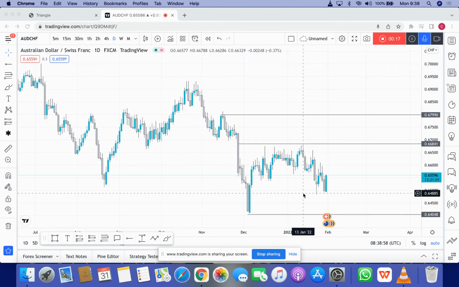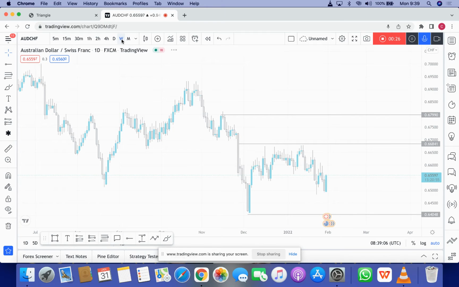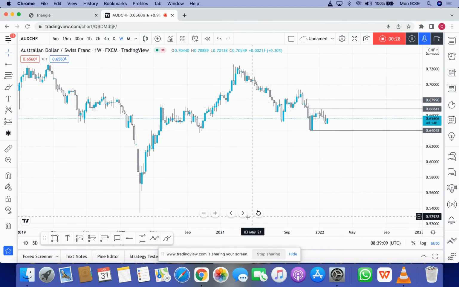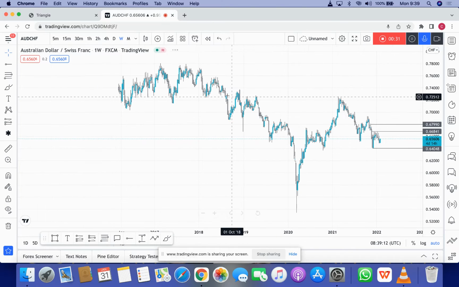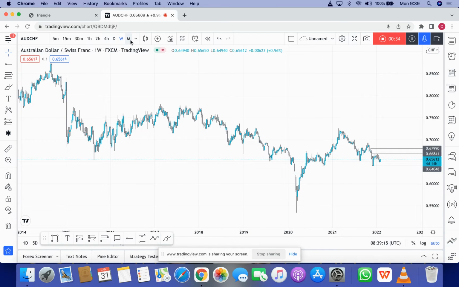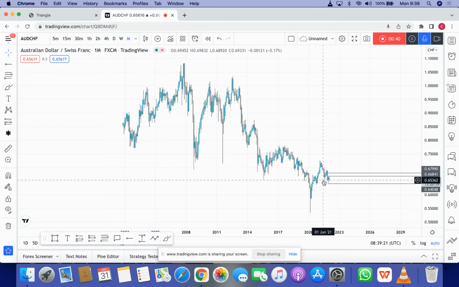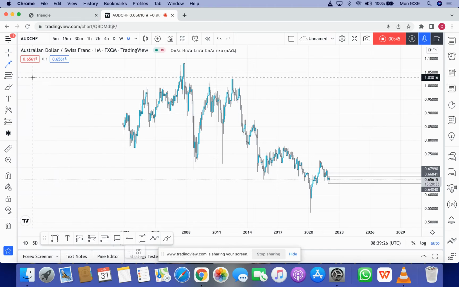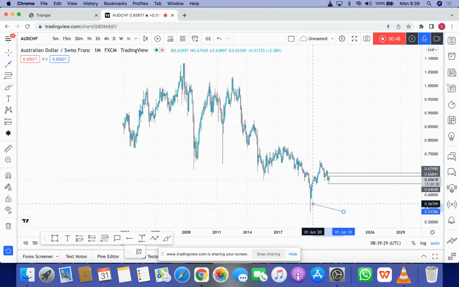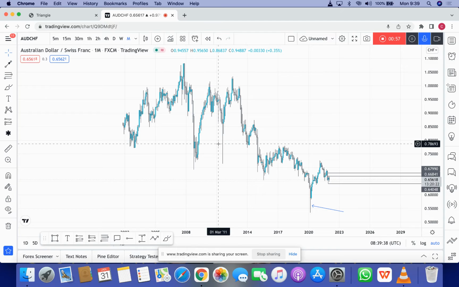So we'll be analyzing the Australian dollar, Swiss franc, and we'll be looking at the institutional order flow from the weekly perspective. You can see that price is currently in a downtrend. We're going to make this very easy for you to see. Price is currently in a downtrend, and also in the monthly, price is in a downtrend. And where is it targeting? Personally, I want to believe that price is heading here to fill this imbalance. That is where I think the price is heading, because that is how price works.